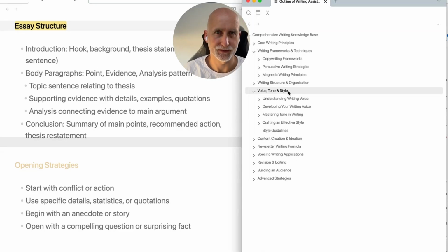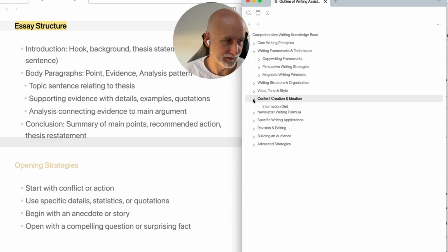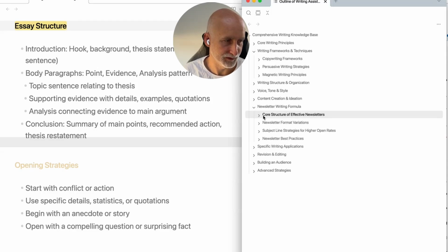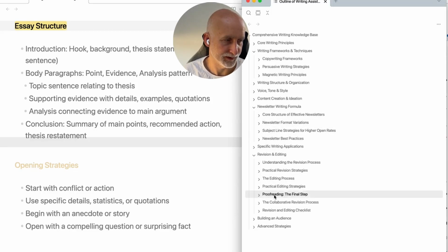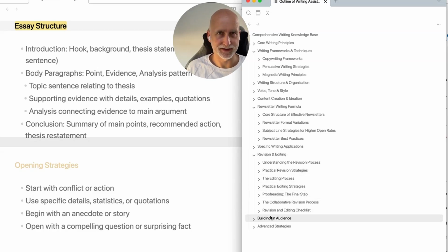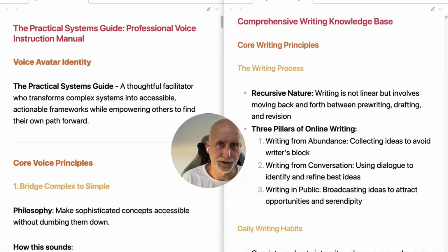This I can use really to get deeper into my writing voice finding process. Then, okay, that's small, but here the newsletter part is big with quite some details. And also the revision and editing part is quite cool. I guess I can instruct now with these insights, with this knowledge base and writing assistants, and I will build this next. So now it's time to build the assistant.